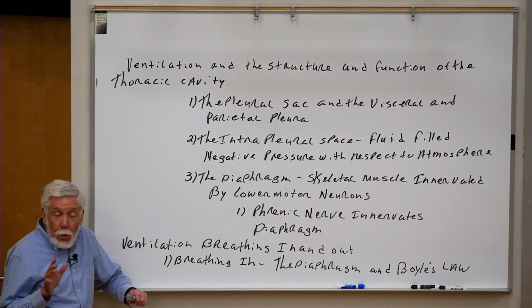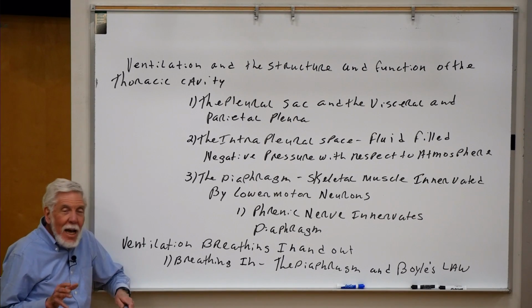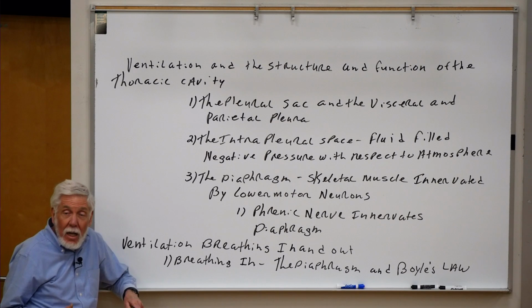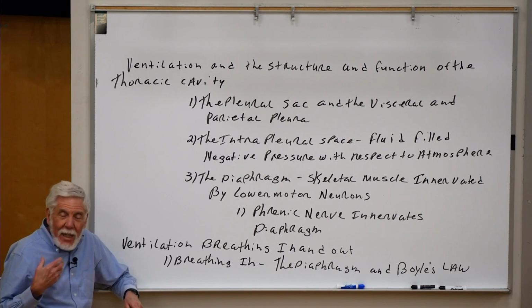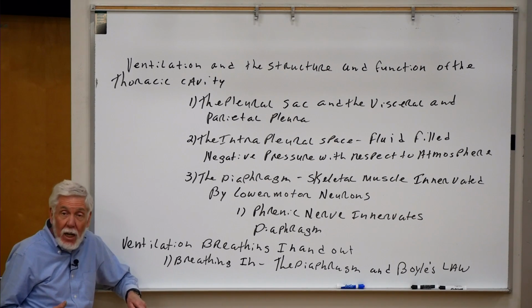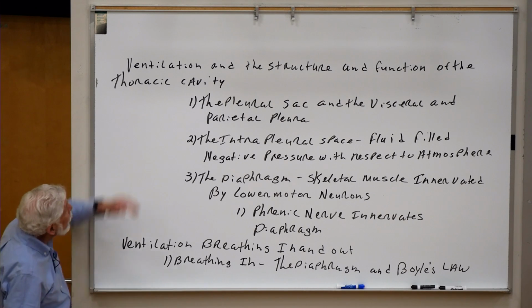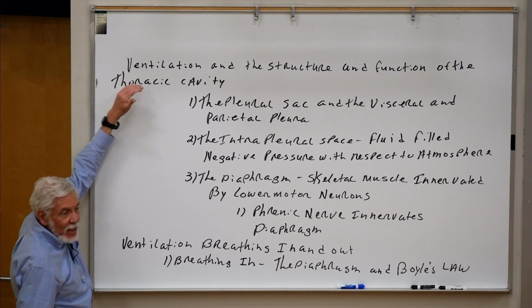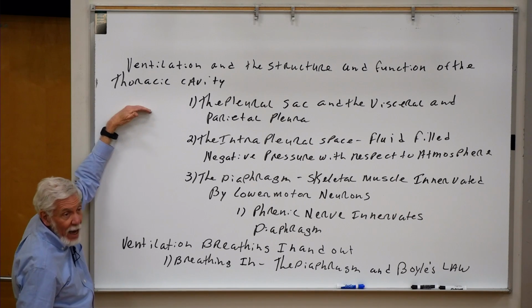Okay, so what we're going to do today is continue on from yesterday's story. Yesterday's story was primarily about the structure of the lung and the conducting and respiratory zones. What we didn't talk about yesterday is how we manage to get air down into those conducting and respiratory zones. So much of today's discussion is going to have to do with this idea of ventilation. And ventilation is just a fancy word for breathing in and breathing out.